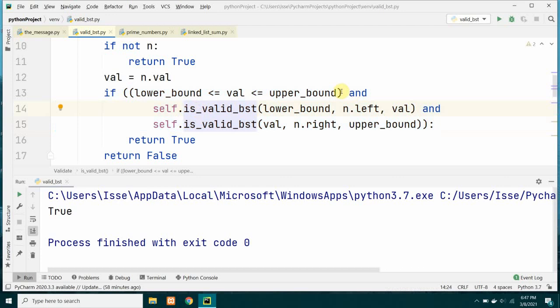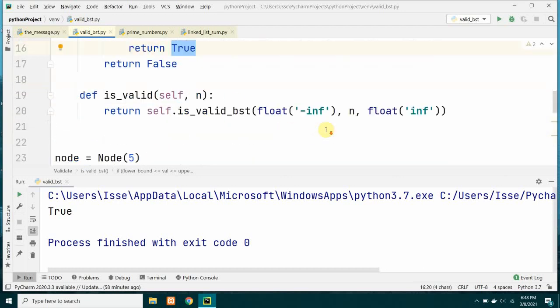So if this node is within range and recursively all left nodes are within range and recursively all right nodes are within range, return true, else return false.